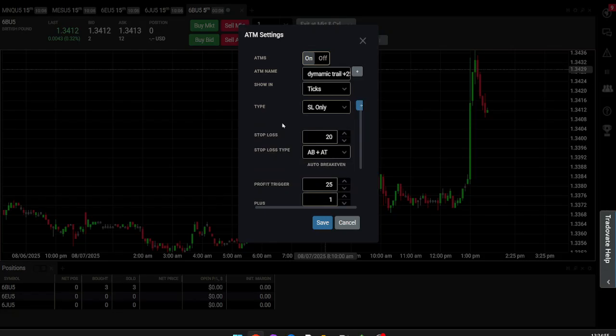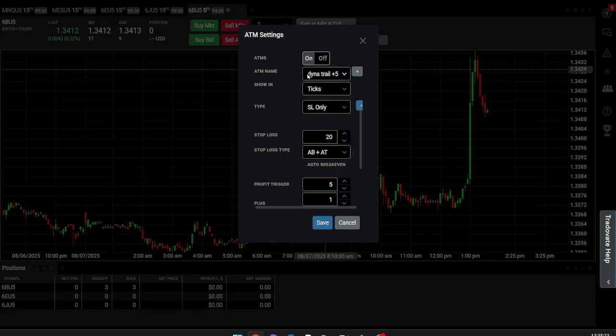I have other systems as well. I did create other ones, just simple Dyna trail. And these ones, I made this AFK trail. If I need to go to some meeting, I just click this AFK trail, and it should help me out. If price is in the right spot and I'm not there, it should help me out. So basically, get me out of problems. And this 25, or this plus 5, is simply get me out, which I used today.